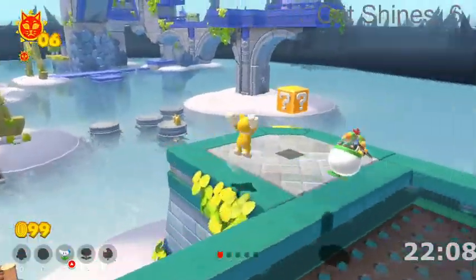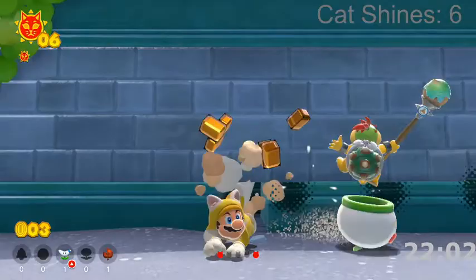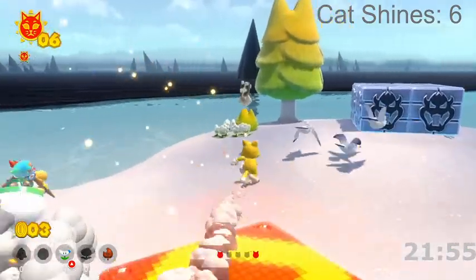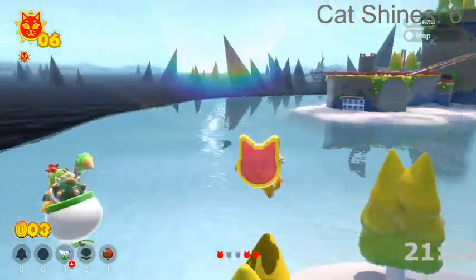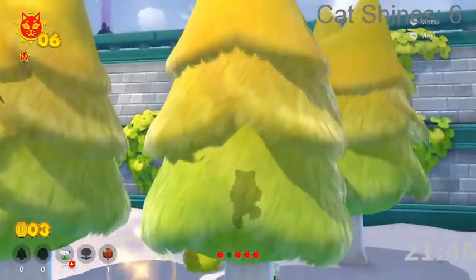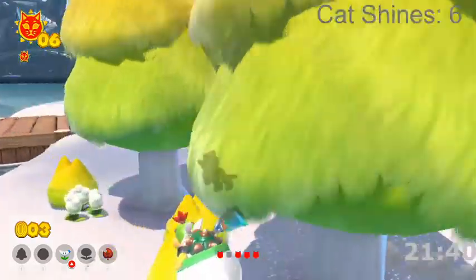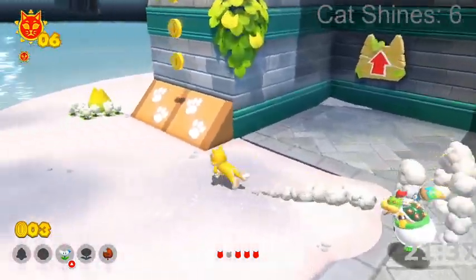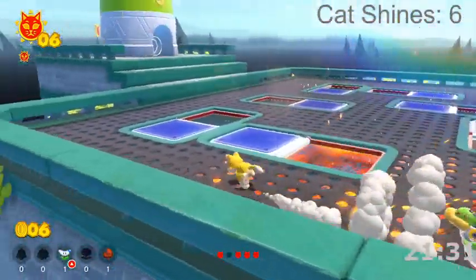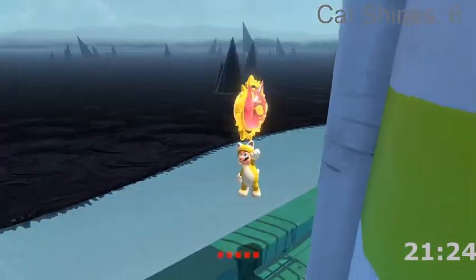Okay. Now we still need to get. Now I'm pretty sure there's one in here. Ooh, Tanuki leaf. I mean, for this early on in the game, that is actually not bad at all. Tanuki leaf. I will not say that it's better than the catsuit. Oh. Now I'm stuck again. Where is this one? Oh, it's right there. Okay. Got it. And that is 7 cat shines.